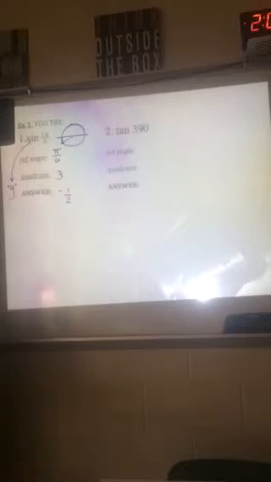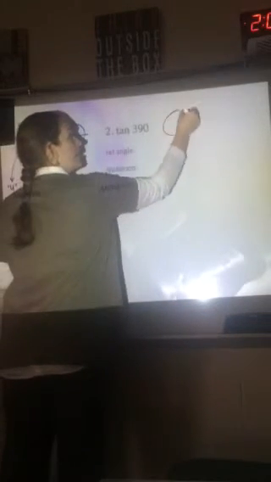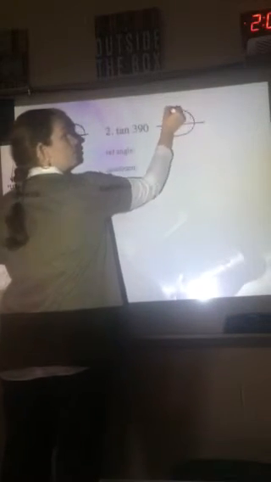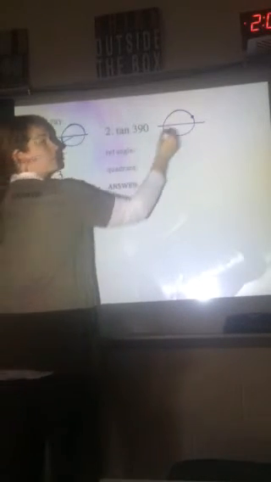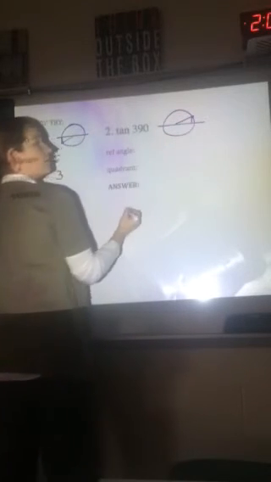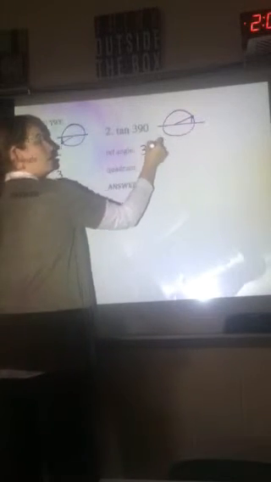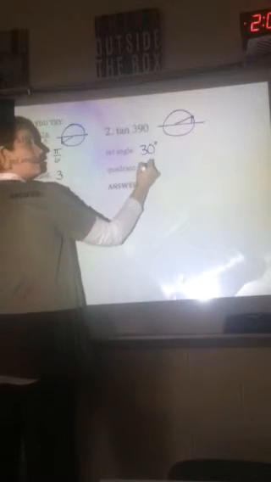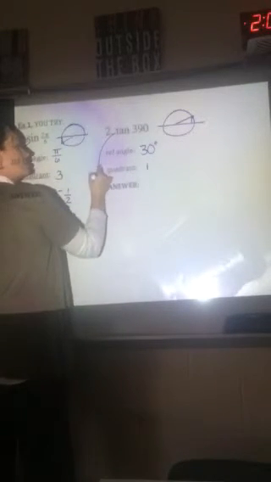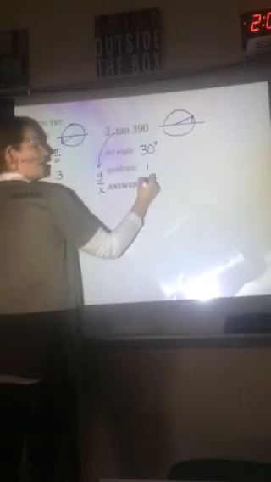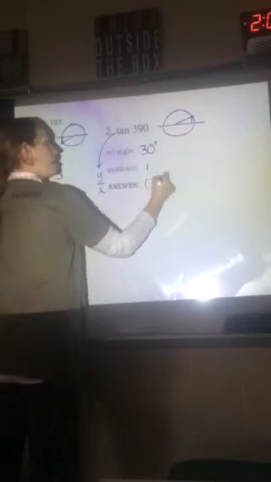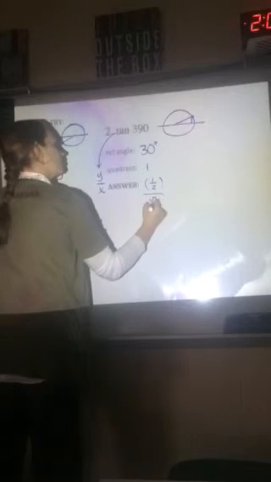The tangent of 390 degrees is going to relate back to 1 full revolution, 360, plus another 30 degrees, which puts me here. My reference triangle then, angle, is going to be 30 degrees. The quadrant is 1. And tangent now is going to be referred to as the y over the x value. So my y value is going to be 1/2. My x value is root 3 over 2.